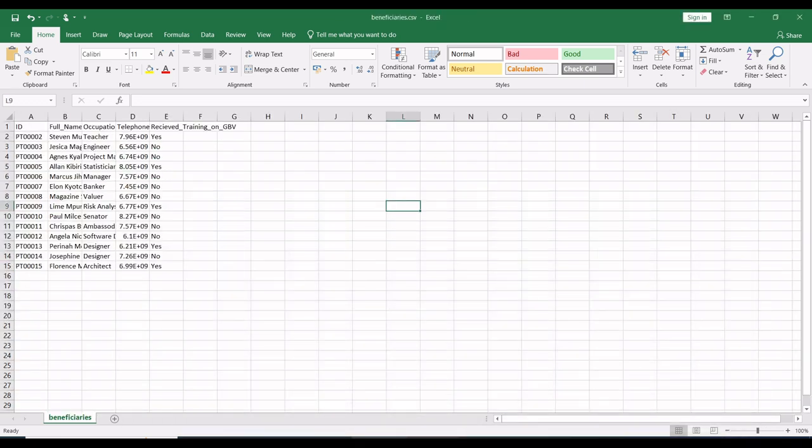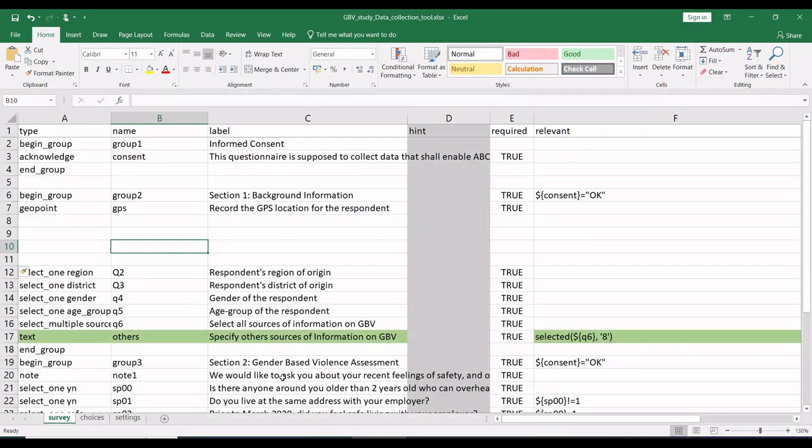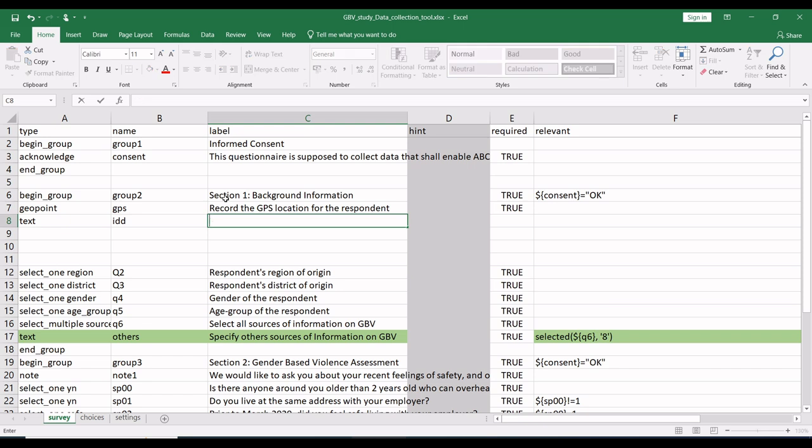Where I have ID, I will have an ID that is usually text, and let me just call it IDD. This is the unique ID of the beneficiary, so it can be something like: enter unique ID of the beneficiary.